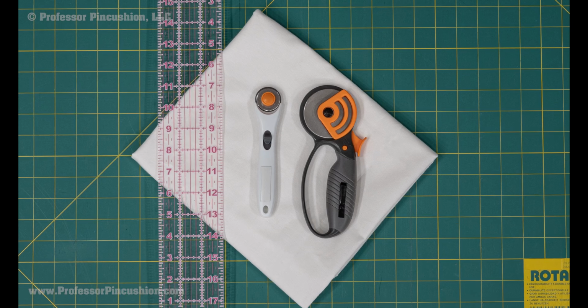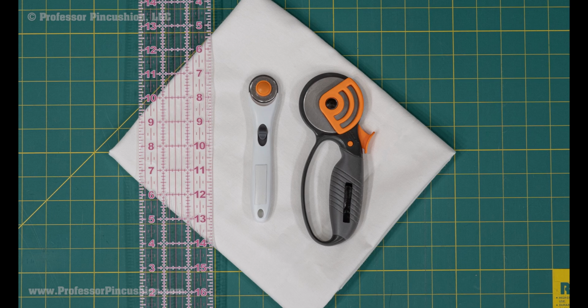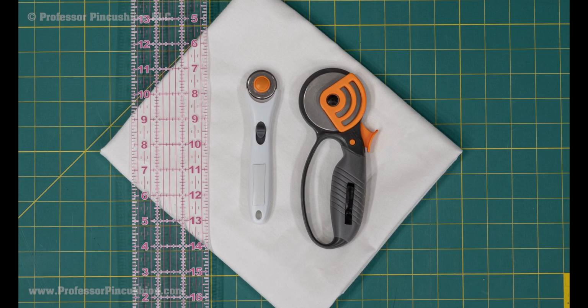Looking to try rotary cutting but are nervous about it? This video will provide a general overview on using the rotary cutter and provide some handy tips.